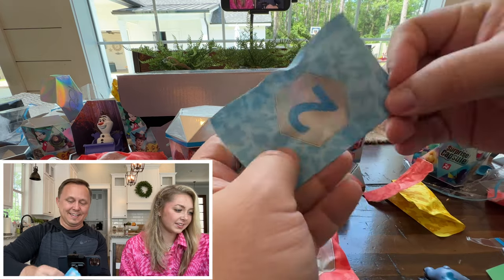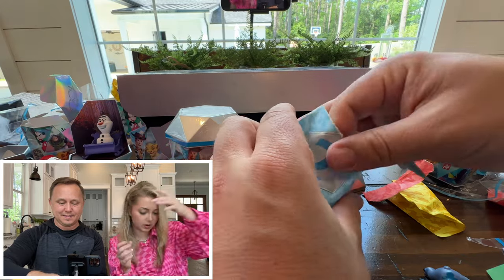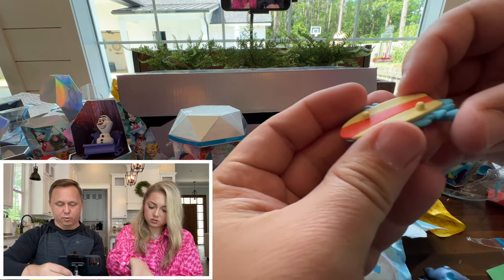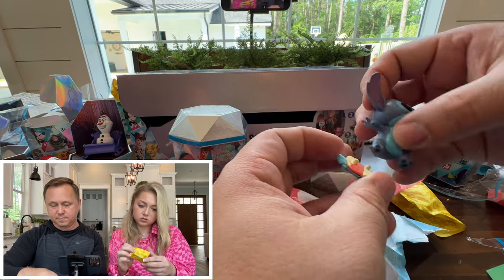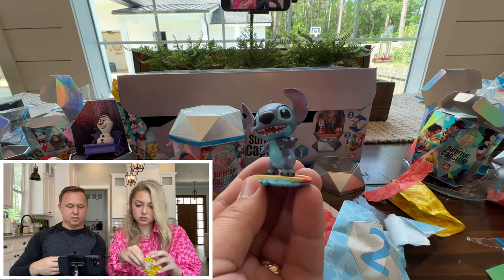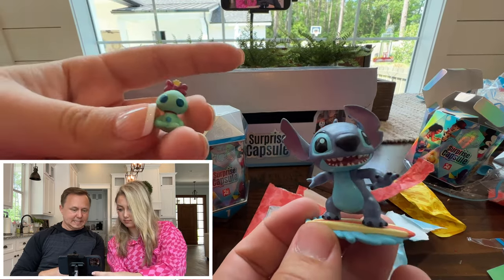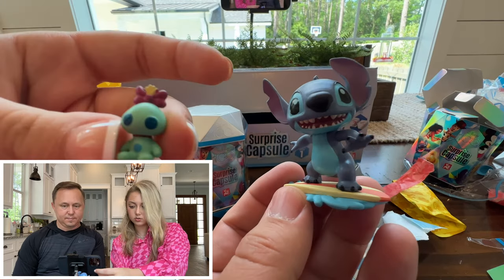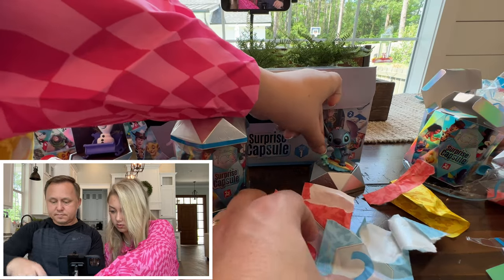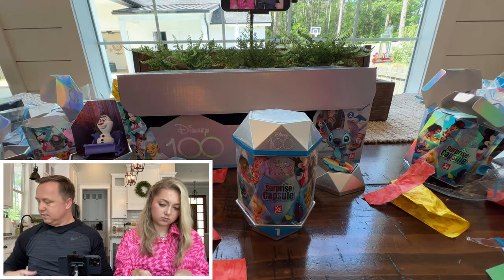All right. Okay. Then we look in the second package here. Where's the second? Oh my gosh, it's everywhere. I'll do the second, you do the first. All right, the second here is a surfboard for Stitch, so that's awesome. And the first one is probably Scruff. That's what my guess is. That's cool. I'm just gonna assume it's Scruff. And if it's, there it is, yep. Scruff? What is Scruff? Lila's toy. No, that's awesome. Scruff. There you go, Madison. We got it for you. Ah, well, there goes Scruff. Very cool. Scruff.